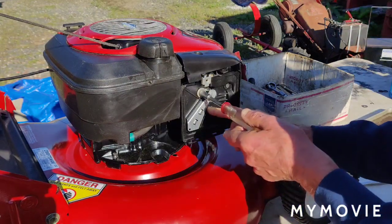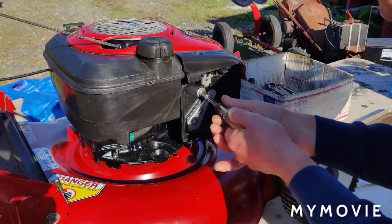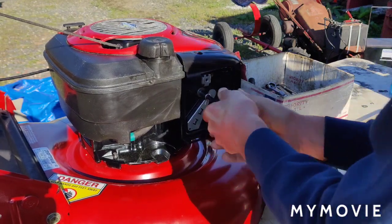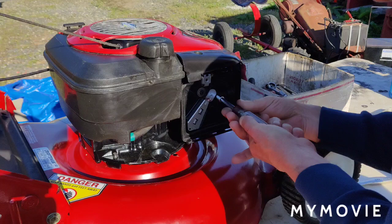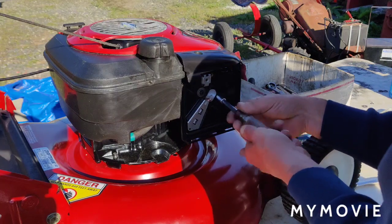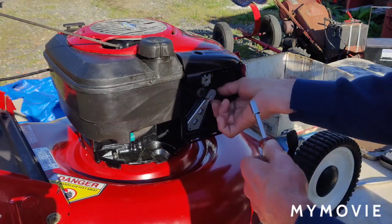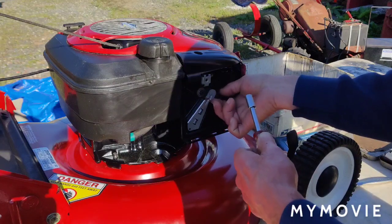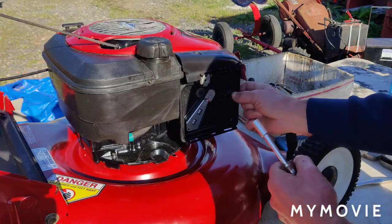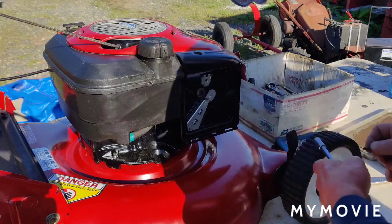I think the problem is down below where it doesn't seal anymore. If this works, that would be great. But then I have another idea that I'm not really crazy about doing, and it's to use some gasket maker stuff. You've got to be really careful that you don't get it into the channel from where this primes, otherwise you clog the channel. Or if you get it in the carburetor, that's even worse.